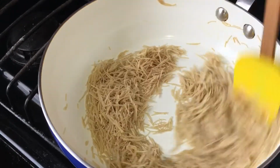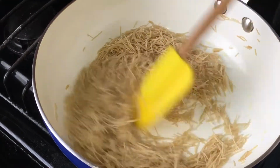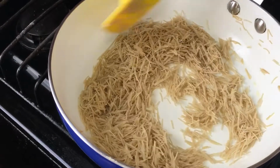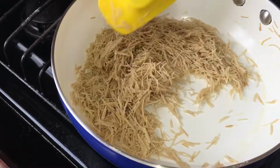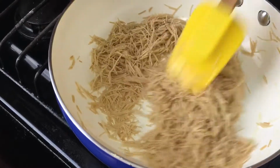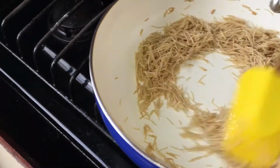So I just wanted to get it somewhat darkened, not too much. Like I said, some persons will just simply boil it before. This method and step that I'm taking here might be foreign to a lot of persons. But yes, it is done this way, or you can just pre-boil it before. The choice is your own. But I can imagine the rich flavors that are going to be released because of the parching of the vermicelli that we are doing here.